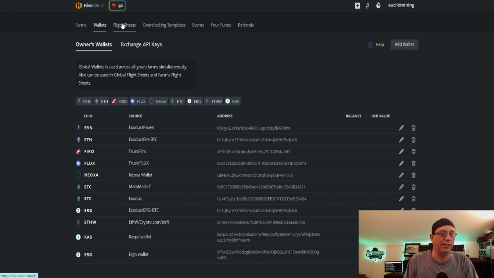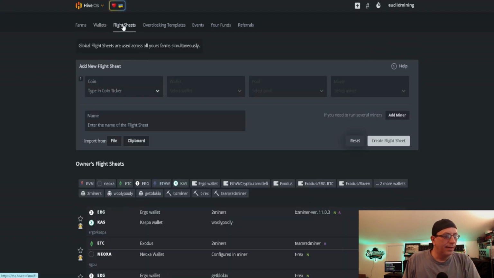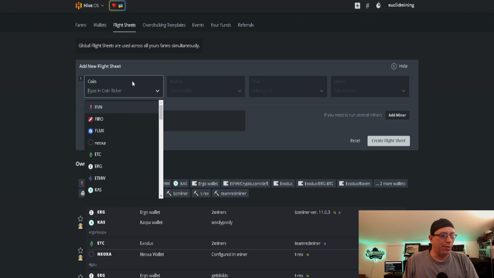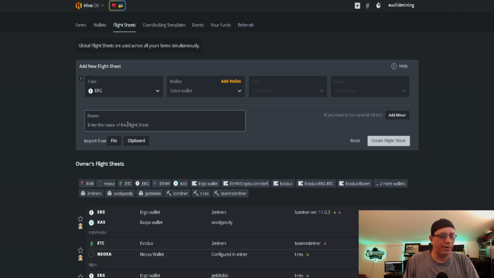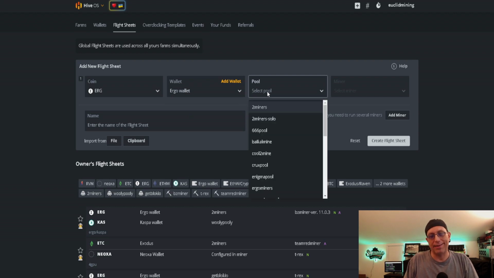So the next thing we're going to do is we're going to click on flight sheets. Now this is pretty straightforward. In the first one, you are going to want to choose Ergo. So get Ergo on the top, and then here is where you can choose which wallet you want. Now this is my regular Ergo wallet, and this one gets paid out in BTC. So that's the one where I chose Ergo for the coin, but then put a Bitcoin wallet address in it. You can choose that. We're going to be using 2Miners, and they offer that if you want. I'm going to be doing my Ergo wallet, so I'll just do straight to Ergo because we're really just speculating mining like everybody on the planet right now. So why the hell not?